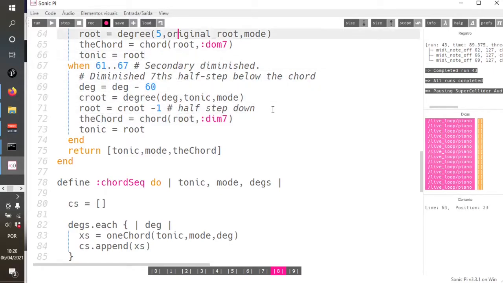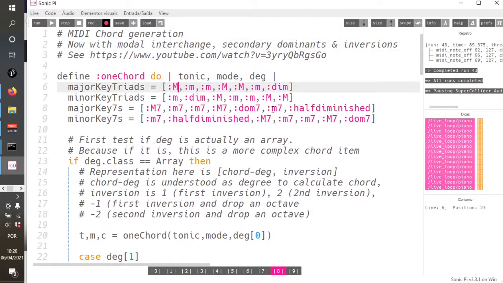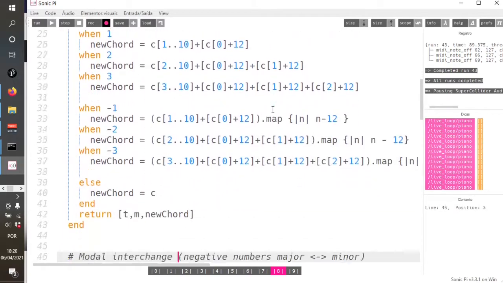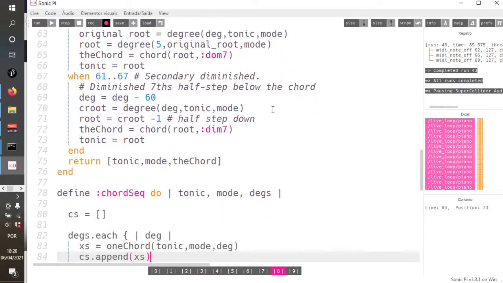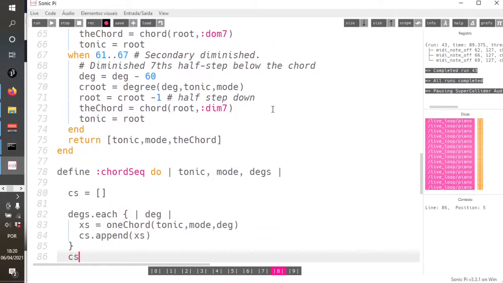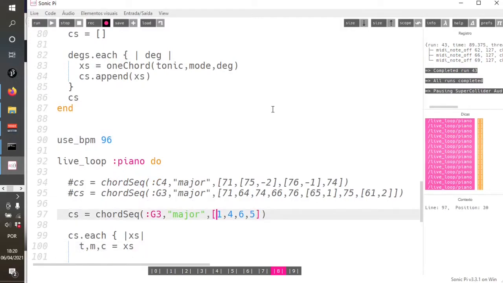The point of this function here, it's quite a long function now, although it's still not, I think, that hard to understand if you just follow through, is that it lets us talk about our chords not in terms of their absolute names, like C major seventh or whatever, but in terms of the numerical degree, which is what we tend to use when we analyze and think about this. So rather than us having to take those degree notes and translate them into the real chords, the computer's doing that for us.